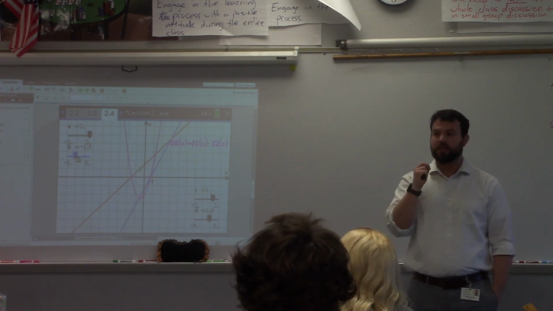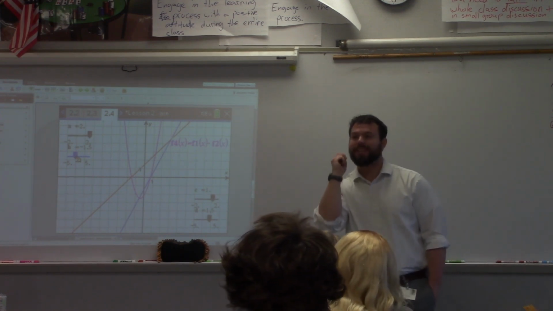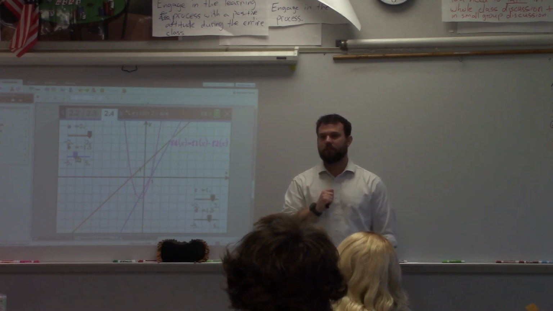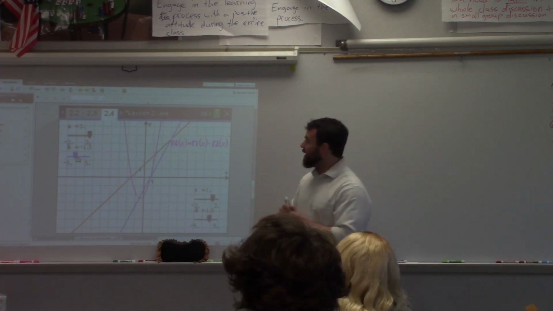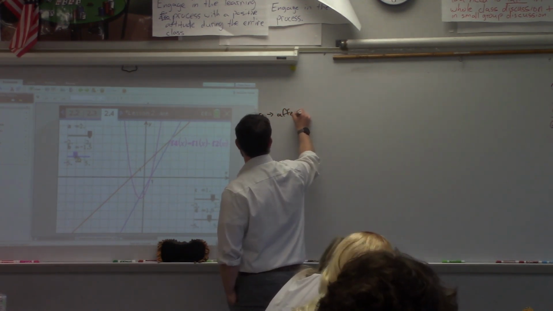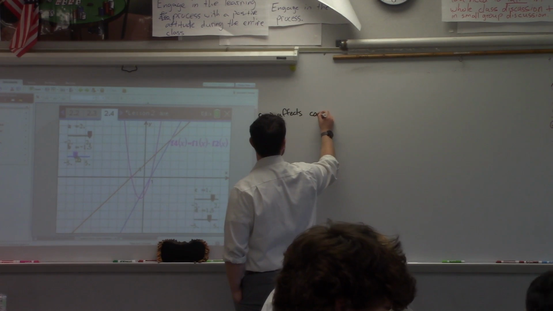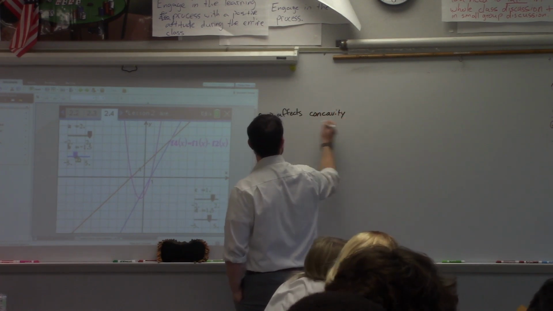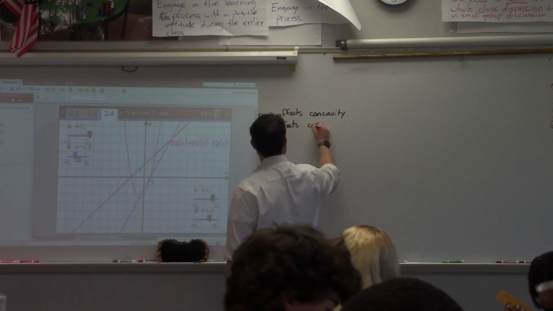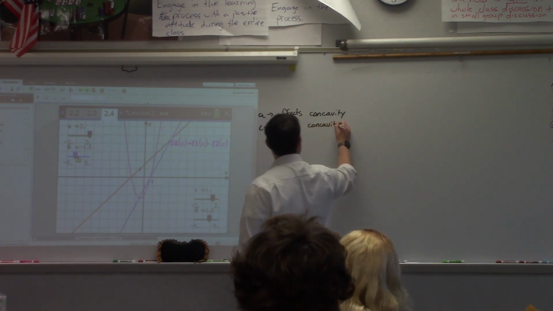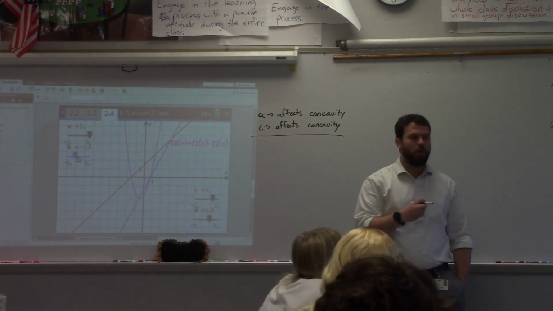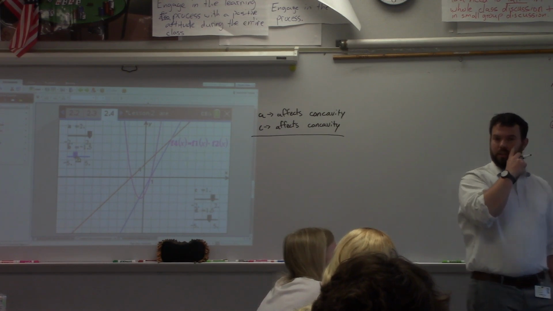Okay, the parabola changes, okay? But remember, I want us to focus on key features of that parabola. What is changing what? So A is affecting the concavity? Okay. Does anything else affect concavity? C did as well? Yeah, it did. Okay, that's a thing we have noticed. Are there any other features that we have noticed as we manipulate the sliders?